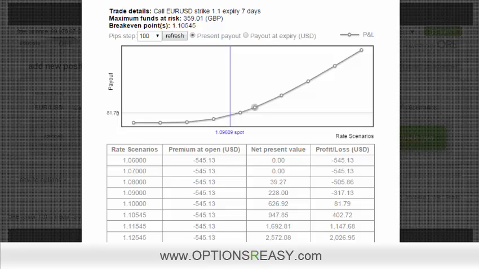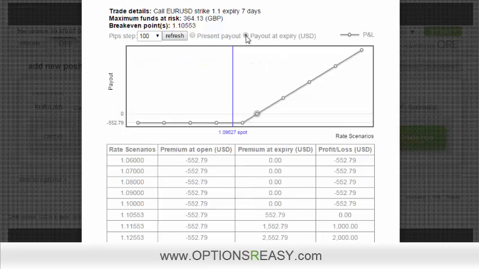To best describe this, we say that the option's value is made up of 2 parts. It has intrinsic value and it has time value. The intrinsic part is simply the difference between the strike and the market rate. It's the calculations that we've already been doing. The time value portion depends on the amount of time left in the option trade. And at the option's expiry, there is no time left, which means time value equals 0. Hence, the option's payout at expiry is simply based on the difference between the strike and the market.